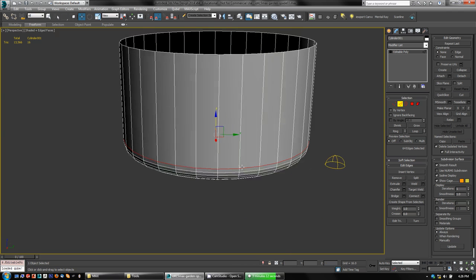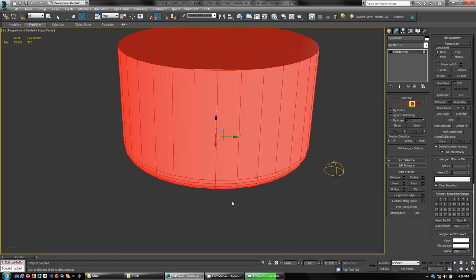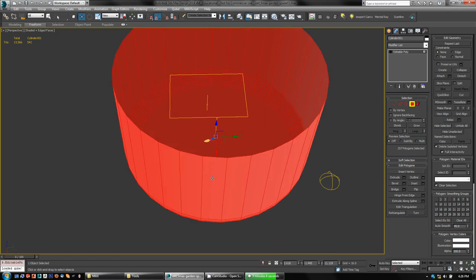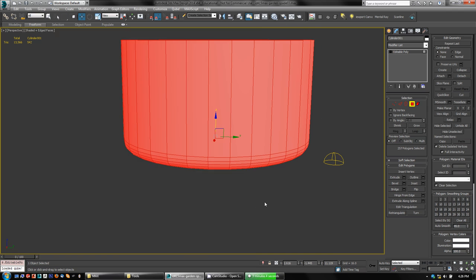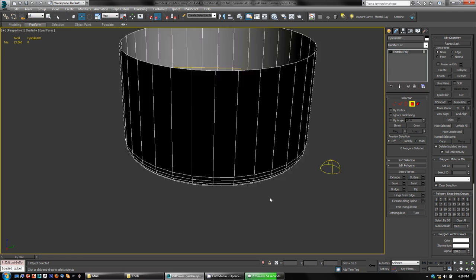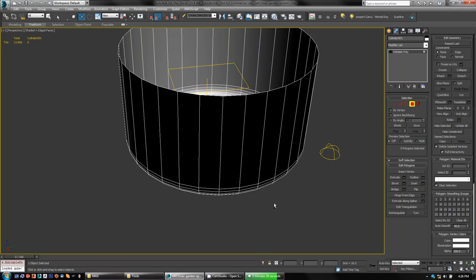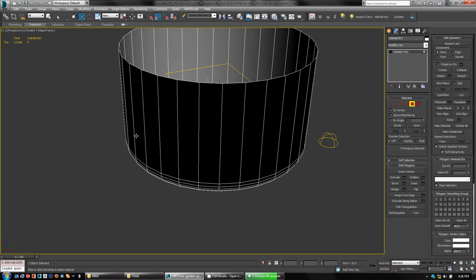And again, I'm going to have to go to polygon mode and Control A, and I need to flip these too, because they're all facing out. They won't render. But I'll just do auto smooth, and then while I still have them all selected, come to flip and click that, and they should all now be inside like that. And so let's get rid of a few of these so we can kind of look in on this thing.